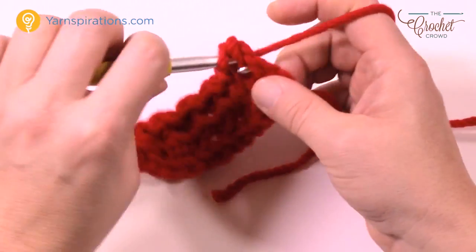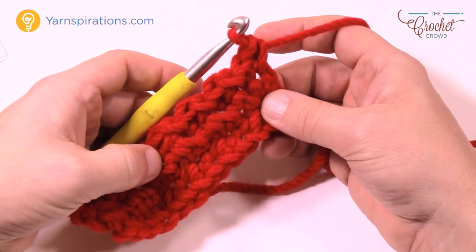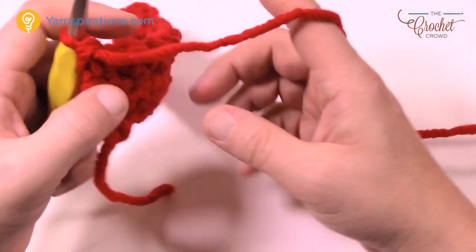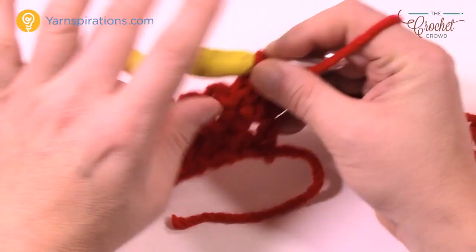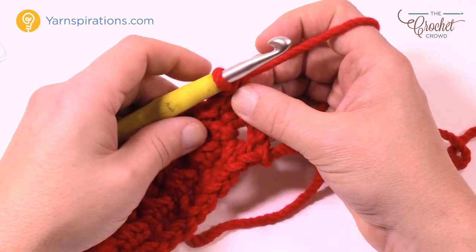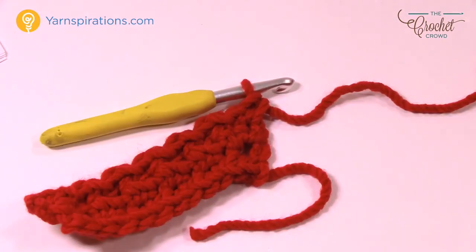So the pattern has now just been established, and you can start seeing the bumps are starting to appear in this work. See it? Isn't that awesome? So what you're gonna do now is put in a stitch marker at the end of this row. So right where we are right now, just grab another piece of yarn and put a stitch marker. It's saying to do that, so I think we'll probably be referring to that in the future. So let's get a stitch marker in there next, and then we'll be right back.